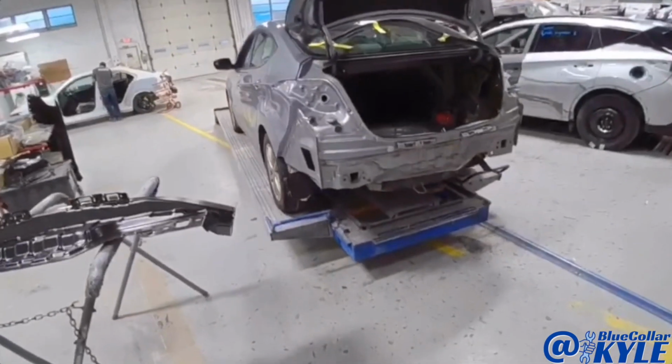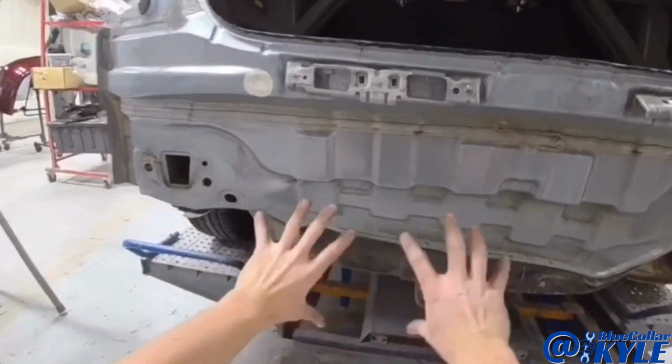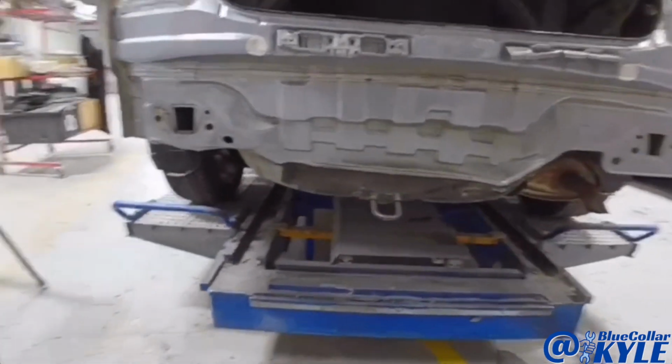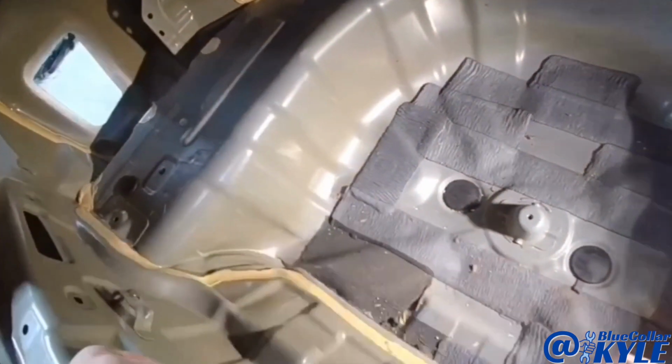I have a Hyundai Elantra here. This one got hit down low, right here in the back. I've had a bunch of these lately hit like this. It folded up the trunk floor a little bit, right in here as well.